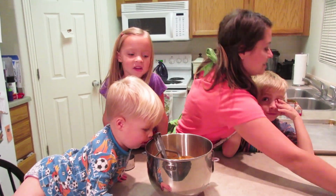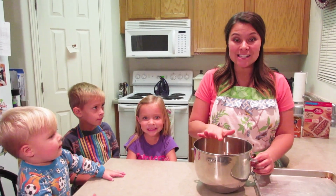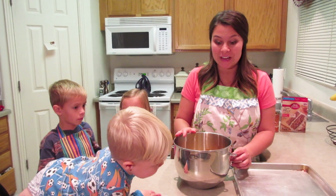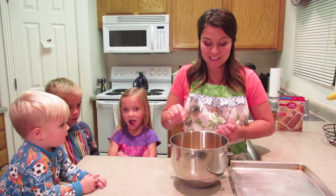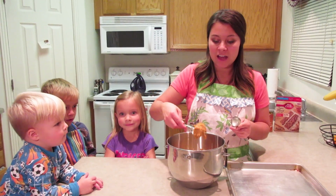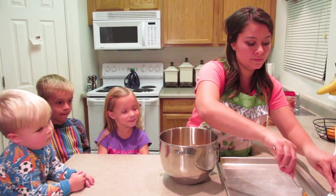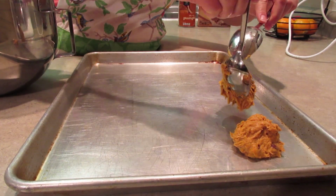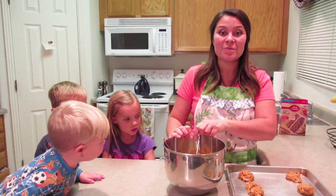Hey, guys, YouTube friends, take a look. Now that our mix is all ready, we want to preheat our oven to 350 degrees so that these are ready to bake. Now I'm going to just spoon my cake mix batter onto a cookie sheet. I would say I'm doing these about 2 tablespoon size. As you can see, they're so fluffy already. Okay, we're gonna stick these in the oven for about 18 to 20 minutes.